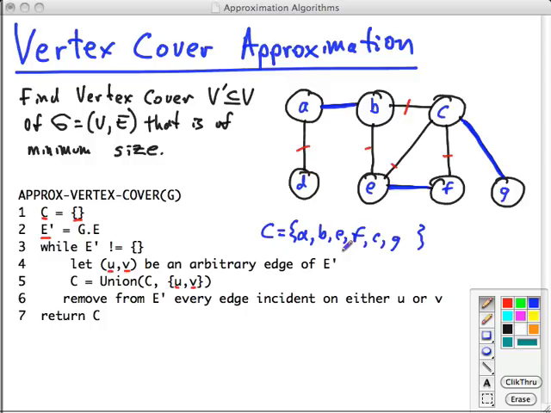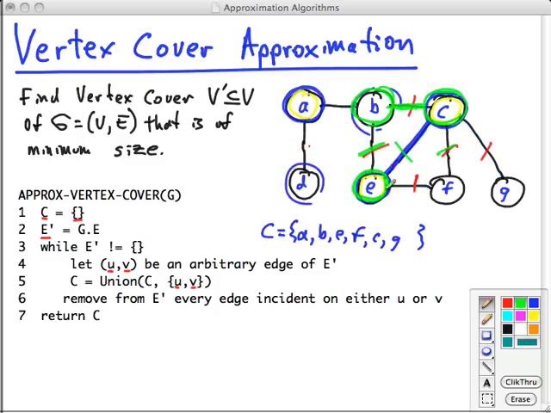Well, what is the optimal vertex cover for this graph? How does that compare to the optimal? We could have actually covered all the edges in the graph by picking this one, this one, and this one, which is a vertex cover of size three. So the one we've just found is twice as big as it has to be. Now here I've edited out a discussion of how the additional heuristic of always choosing edges with the highest degree vertex first does sometimes improve things, but it doesn't always get you optimal.